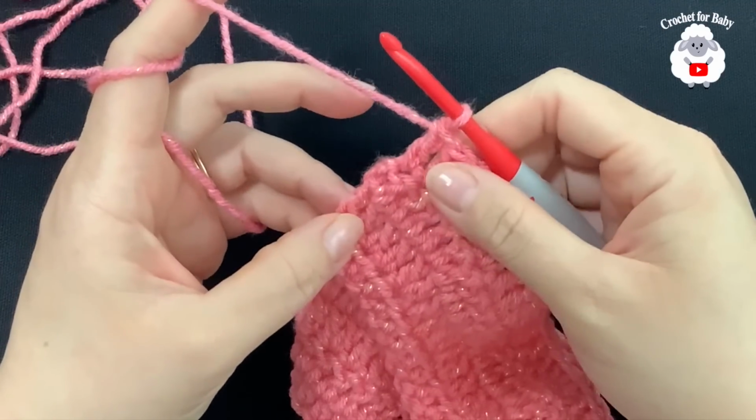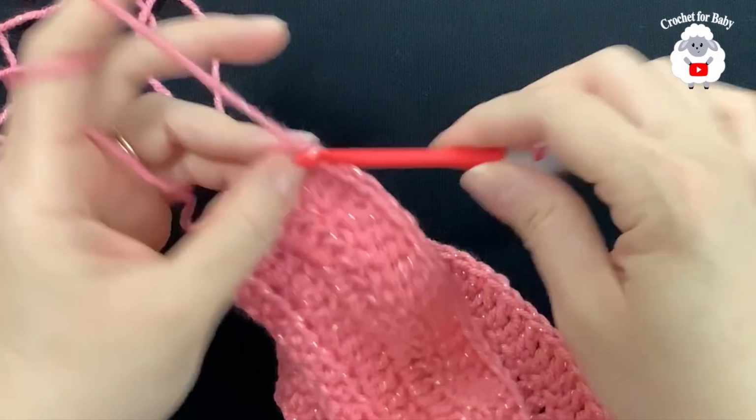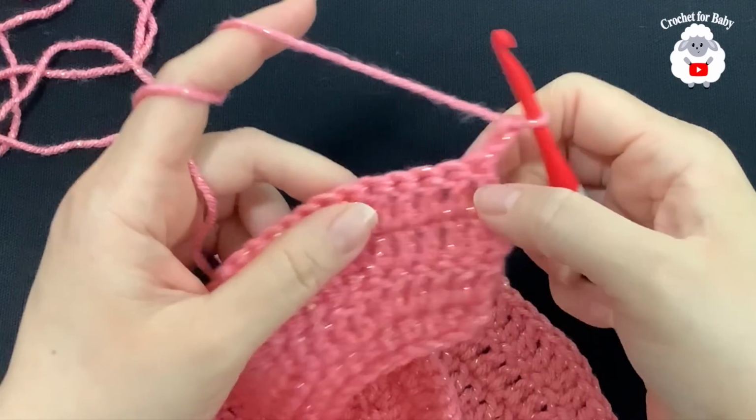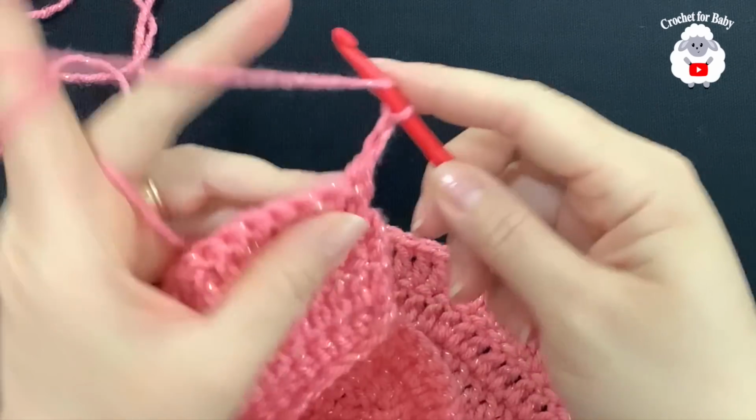I'm here at the end of this 4th row. I have a total of 81 double crochets. Now for the 5th row, we're going to chain 2 and turn. In this row, we're going to make 6 double crochets, 1, 2, 3, 4, 5, 6, and into the next 2 double crochets. So let me show you.